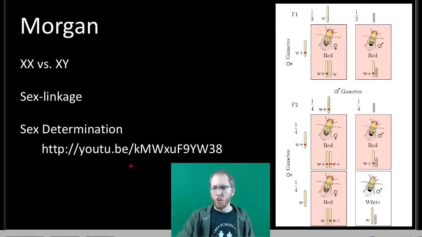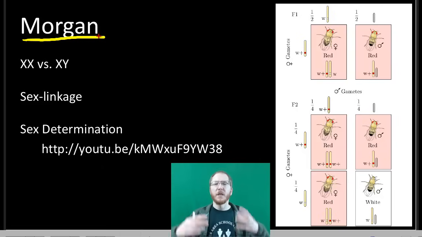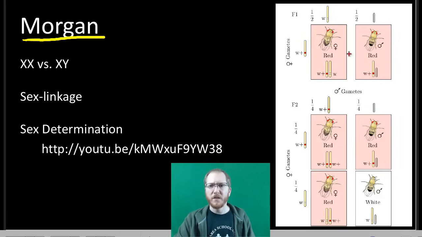And we're going to talk about Morgan. He's the scientist who came up with a lot of this genetic research that first involved chromosomes. He started to notice some anomalies. When we looked at Mendel's work, we expected this normal segregation, this normal independent assortment. Morgan was working with fruit flies, and he happened to notice something when he crossed flies that he thought were heterozygous, so they have a red eye allele and a white eye allele. He assumed the male had the same. It was a male with red eyes. That's dominant. It's also called the wild type, or the normal.